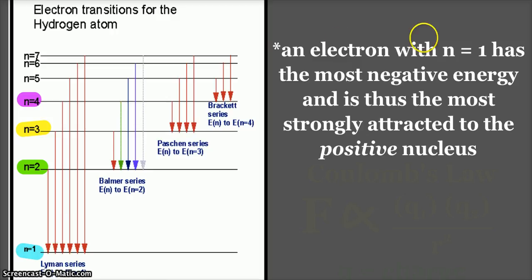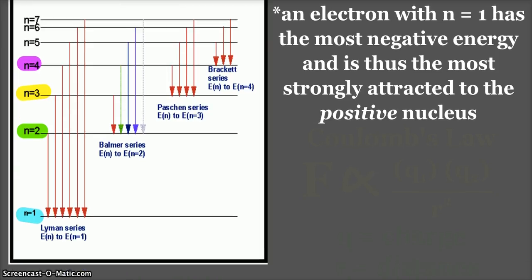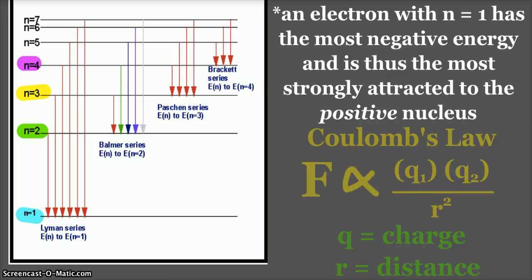And so what that means is, when you're on energy level 1, the energy that's closest to the nucleus, as a negative electron, you would have the strongest attraction to the positive nucleus. We give that energy a negative value, because if we send energy into the atom that would have to be absorbed by that electron, the energy going in would be a positive energy value, kind of like heat going into the system for an endothermic reaction is a positive value. And so what we start talking a little bit about here, and we're going to use this over and over and over again, is Coulomb's Law.